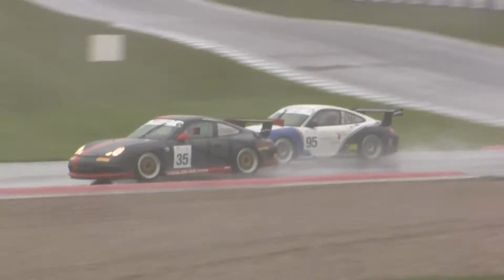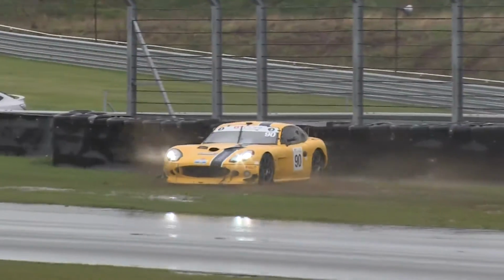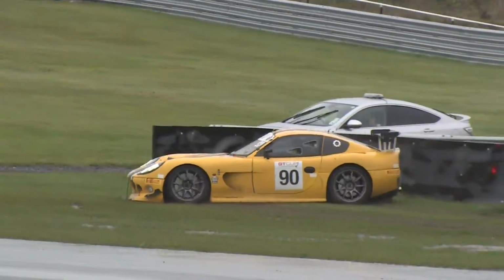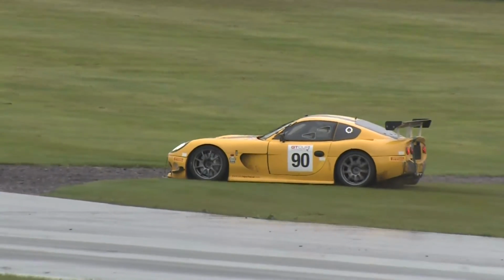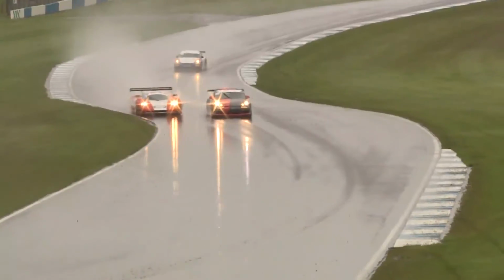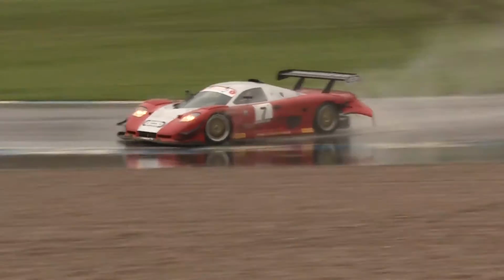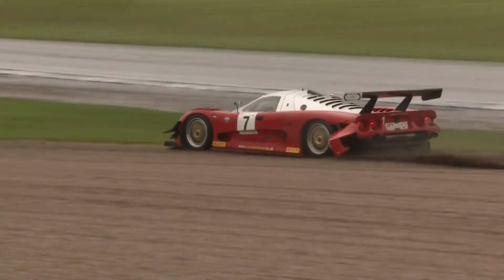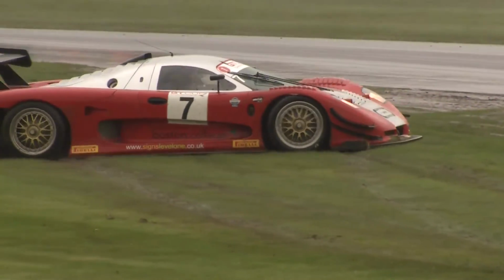bay. In fact, that's a change, isn't it, because Bentley's gone through past Pete Smallwood as off goes Lee Mole. Does he hit anything? No, and if I was Lee Mole, I'd buy a lottery ticket tonight, because he is very, very lucky to have kept that car out of the barriers, and he actually rejoins as Kevin Riley loses it now, and Riley out of third place across the gravel track. Will he keep it pointing in the right direction?